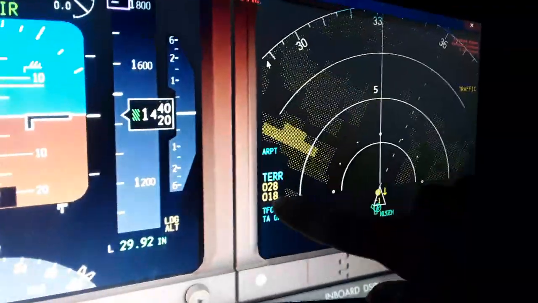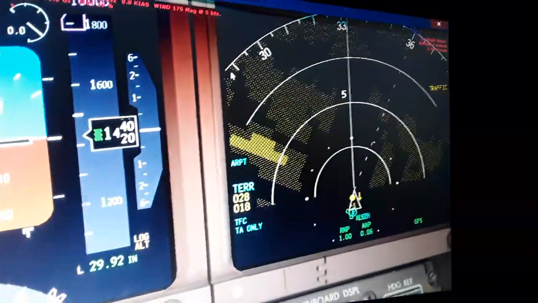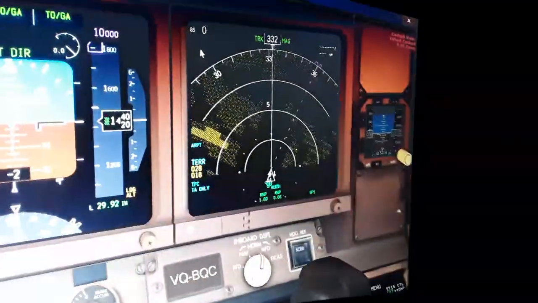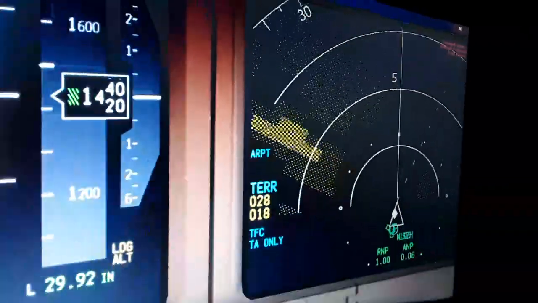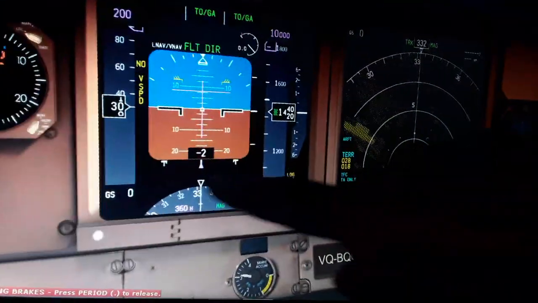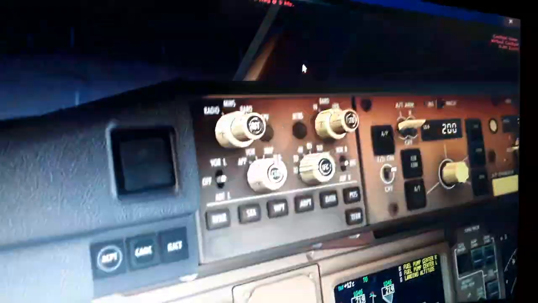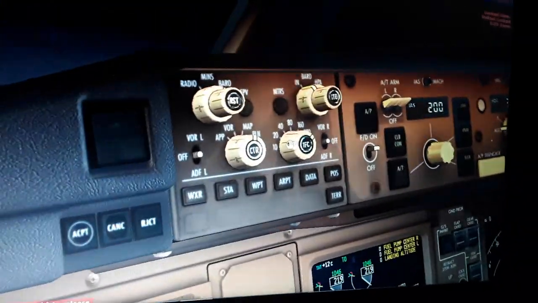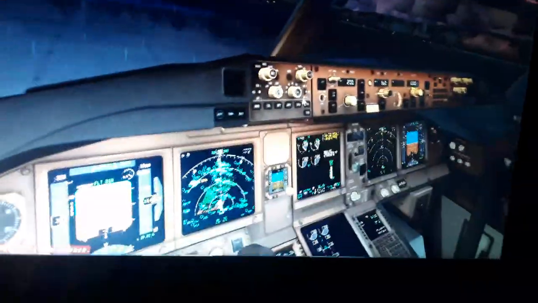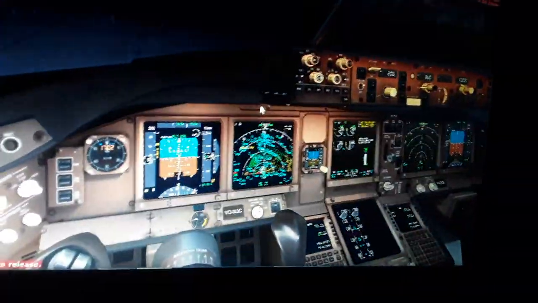You can see the terrain elevation again different because of a different range. You can see 1800 and 2800 in yellow color. The magnetic heading and track over here, and the value selector, so we can use a different range now. You will see the scan again of the radar.